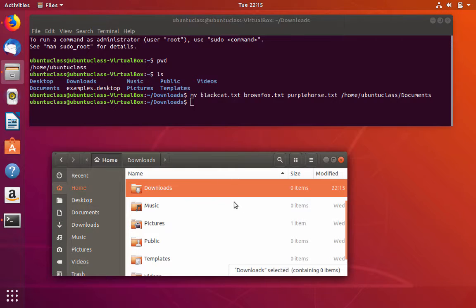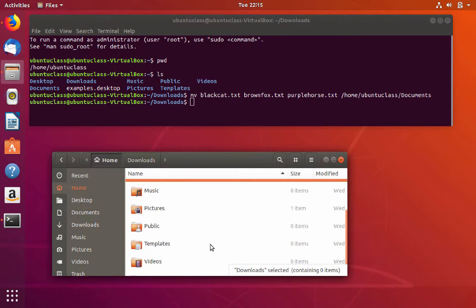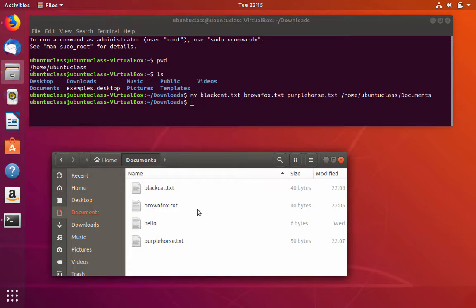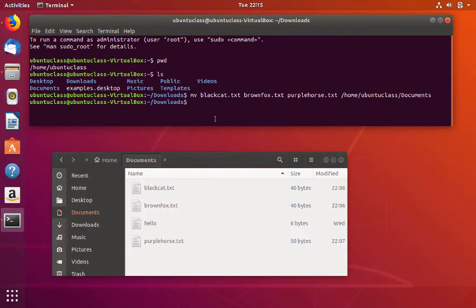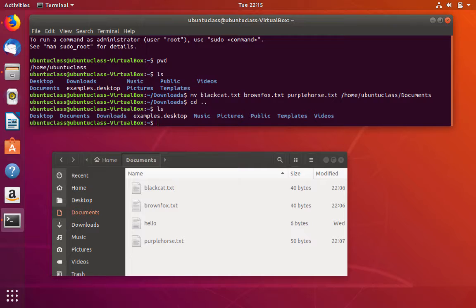Okay. So of course, yes, I could go to home and I could go to documents and I see that they're there, but I want to do that on my terminal, sorry. So what I want to do then is type cd and two dots. And what that's going to do is put me back up into my home folder. So it basically took me from the downloads folder, which was in the home folder, and put me one level up into home.